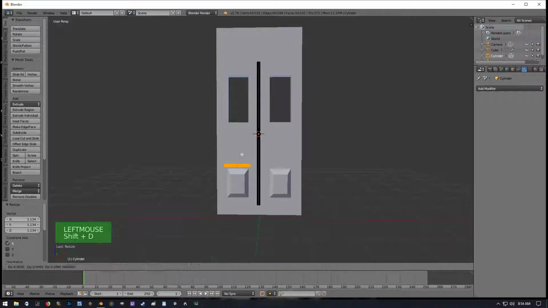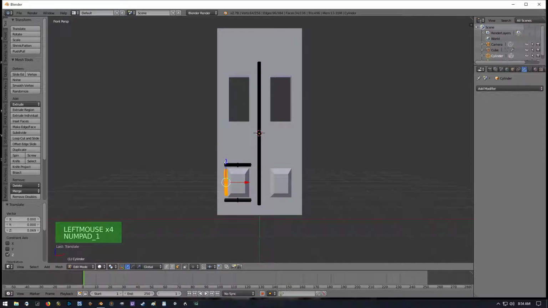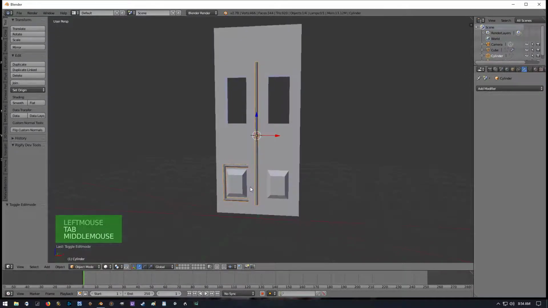I'm going to duplicate this, bring it down. Okay, I'm going to duplicate this once again. I'm going to pull it out. I'm going to rotate it on the Y-axis, 90. Bring it up over here. Kind of want to get back into the front perspective. There we go. Scale it on the Z. I'm going to hit Tab to go into object view to see how that looks.